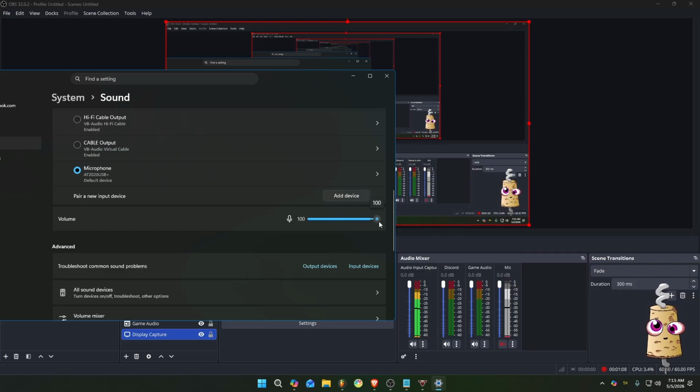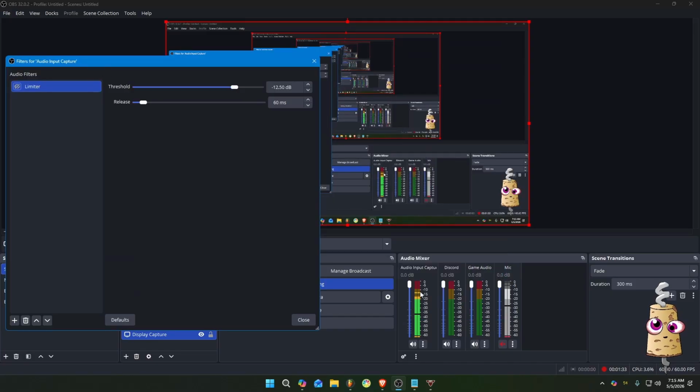Okay, you'll hear this crunching sound. That's called clipping. That's called distortion. Even if your levels are right here over on the side and they're not going up in the yellow or the red, the microphone coming in is distorting. The way that we fix that is to come in too quiet even. So you see how I'm talking and it's coming in the yellow and the green? That's what you want. You want to do that on the Windows side like I just did, or on the microphone itself. You want to be coming in the green.